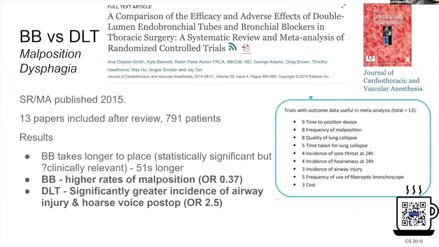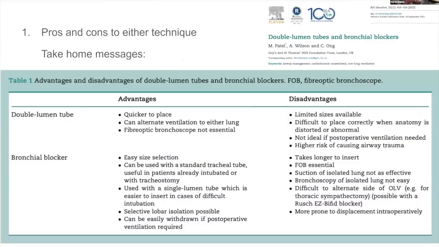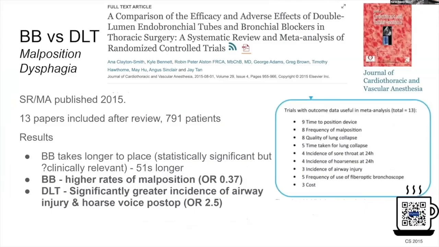The blockers, they can be used with tracheostomies, single lumen tubes. We can selectively isolate lobes, but the real downside to the bronchial blockers, at least according to the literature, is that they have a very high rate of displacement intraoperatively, and they do tend to take longer to insert.